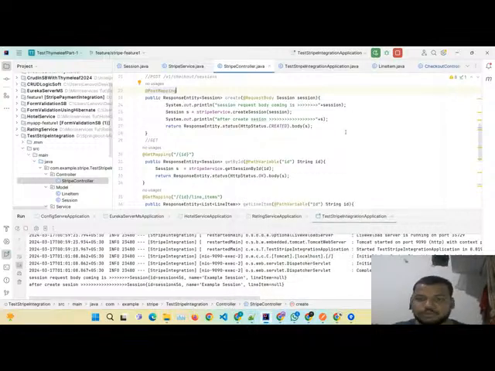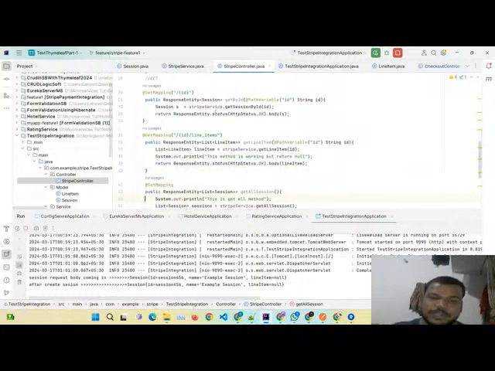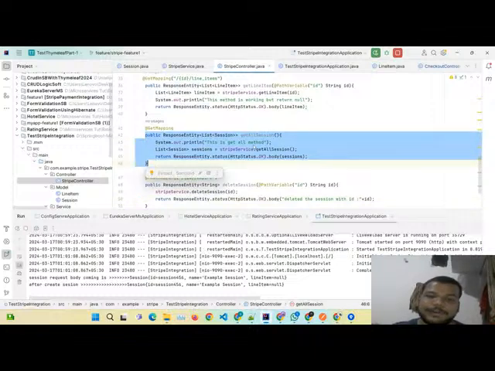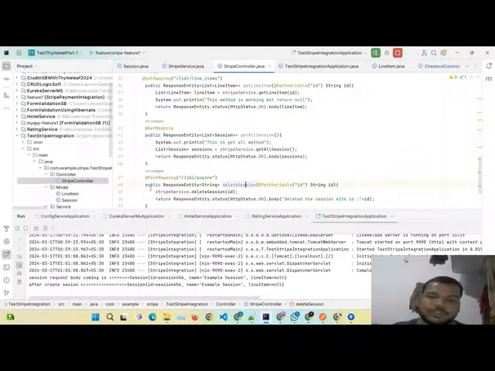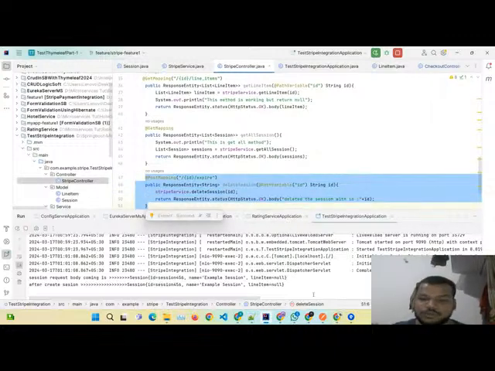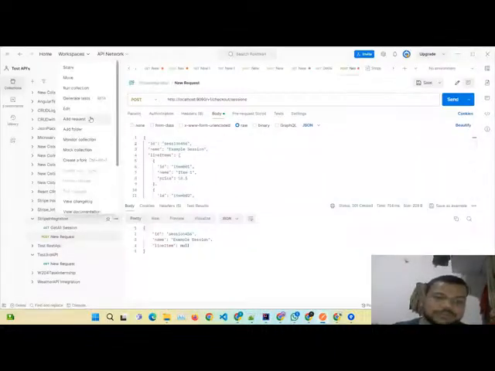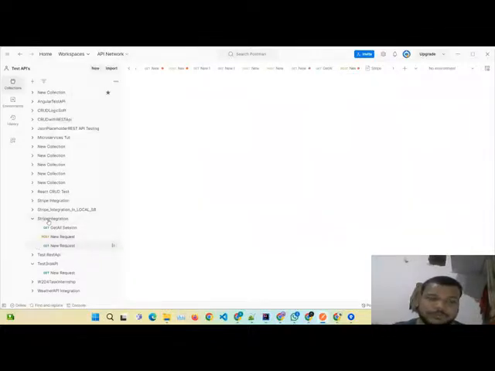Okay, so we can skip these line items and check all the other endpoints. We get session by id. The line item is null, so when we try to get the line item by its id, it's also giving the null value. This is the get method for returning all sessions, get all session. And this is the post method for deleting the session. So we check every endpoint. Quickly, I add these requests for performing all of them.